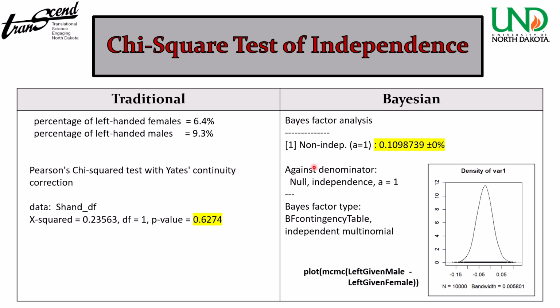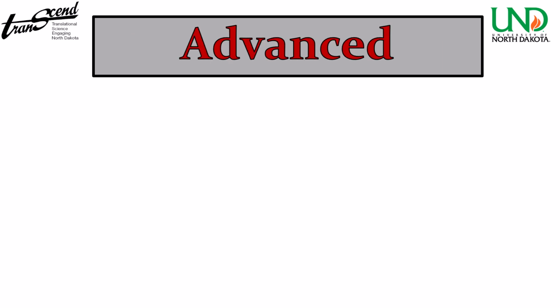Really, handedness looks to be independent of sex. That's really the test of independence comes from that. It's independent of sex. If these variables were significant, or there's evidence for the alternative, that means there seems to be dependence, that males were more likely or less likely to be left-handed or something. All right, we'll close out here with some advanced models.